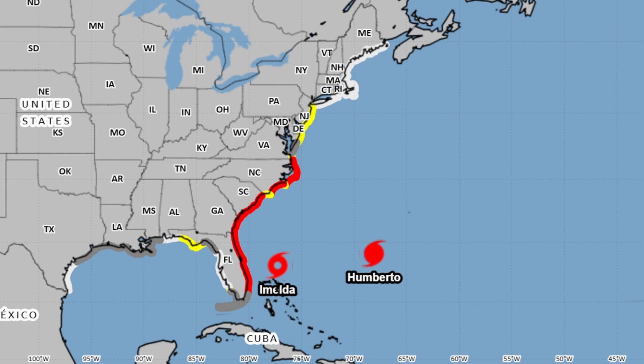For rip currents, areas in red are at high risk right now — this is a pretty serious situation. I would advise being very cautious when swimming, or even avoid swimming altogether. North Carolina, South Carolina, Georgia, and Florida — most of your beaches are in this high risk zone. Areas in yellow up by New Jersey, Delaware, even New York City, and areas in the Florida panhandle should also be aware. Those areas have less chance of rip currents than the red zones, but you should still be cautious and know that rip currents are out there.